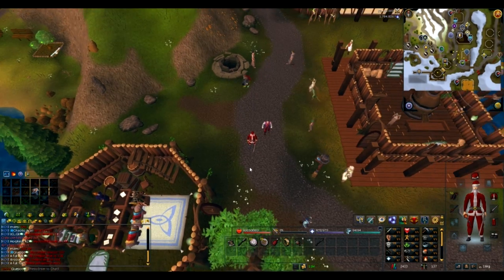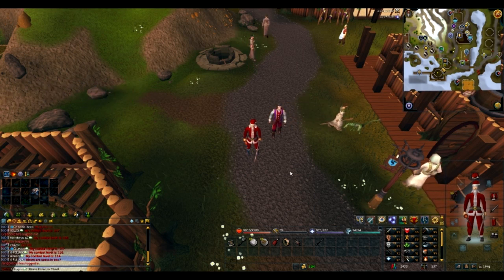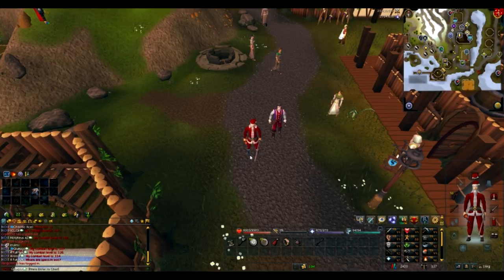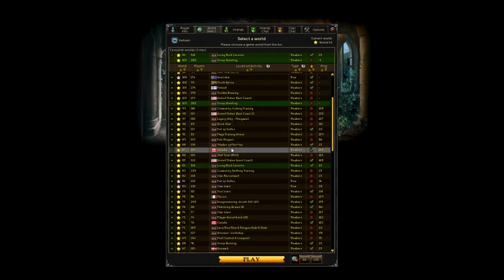So I'm going to quickly show which worlds are Legacy only and which worlds are EOC only. I think there'll be 2 for each, but I could be wrong. Let's have a quick look. Okay, so world 137 is Legacy only for members, 136 is Legacy only for free to play, and 135 is EOC only for free to play. I can't see an EOC only for members.